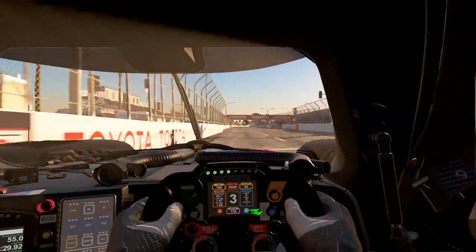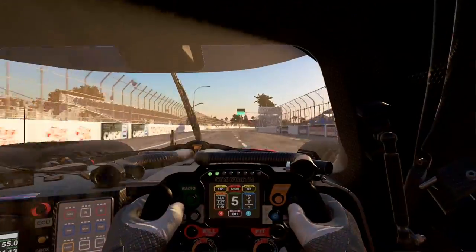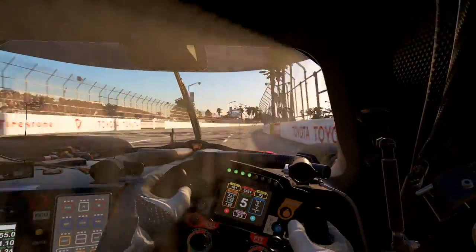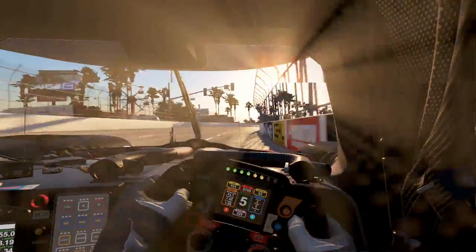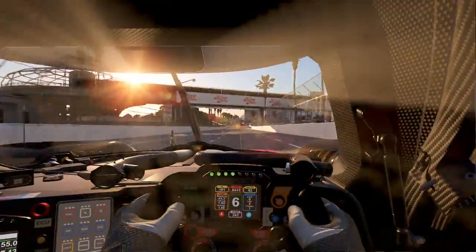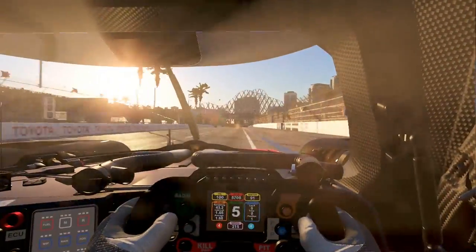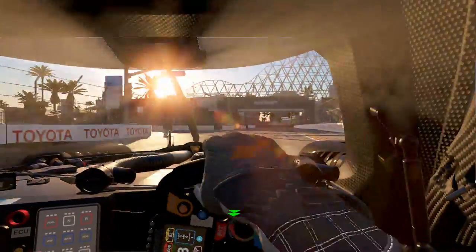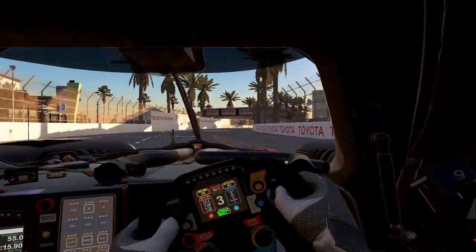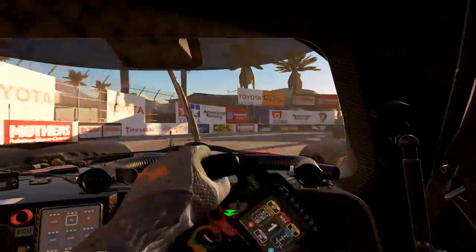Two minutes to go. We've got the second place car right behind us. Two minutes to go, so essentially that means two laps. As we cross the line now, the laps are about 1 minute 30 in traffic, so that's two laps to go. So here we go. And now traffic is not an issue. So it's going to be a straight-up fight for the win.